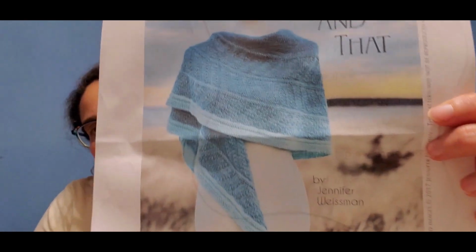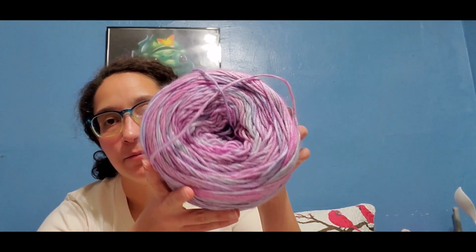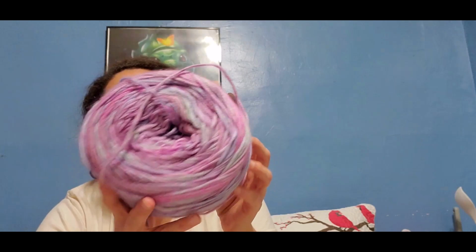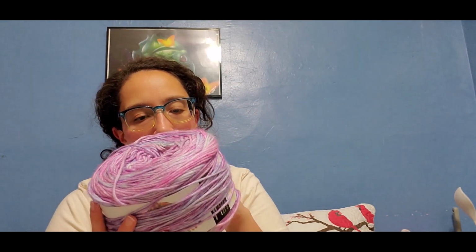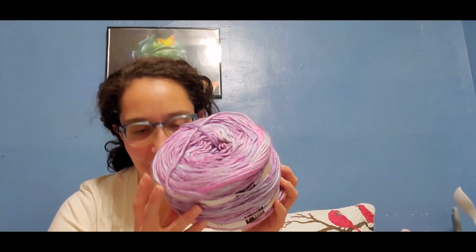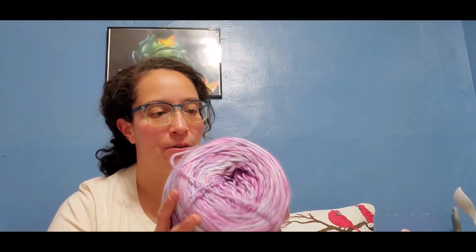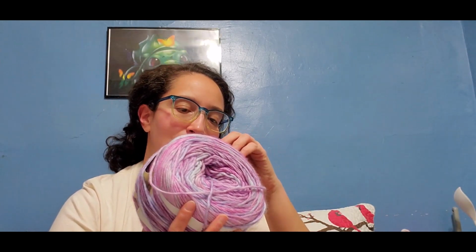And I really wanted to try to do it in that fade that's there, but I couldn't really find any yarn that I liked right now. And I'm hoping to make this for a raffle. So I am using some of this Karen Blossom Cake in the colorway, let me see, Blossoms. So it's really pretty, and it kind of fades on its own, and it's really beautiful. It's really soft to work with. I think it is acrylic, but it's really nice.